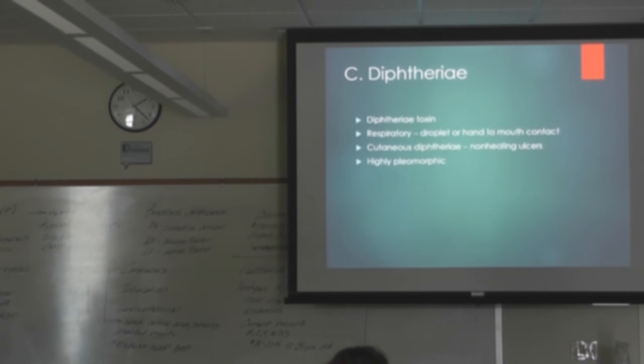All right, diphtheria. We've all heard of C. diff, right? So we have the toxin. You're talking respiratory. Incubation is 2 to 5 days. The illness begins gradually with the tonsils, which would be the most common infection, okay? And then we also have cutaneous, which I don't know if you guys knew about, which would be unhealing ulcers, is usually how it takes form. Did anybody know that it did that, besides the respiratory part of this?